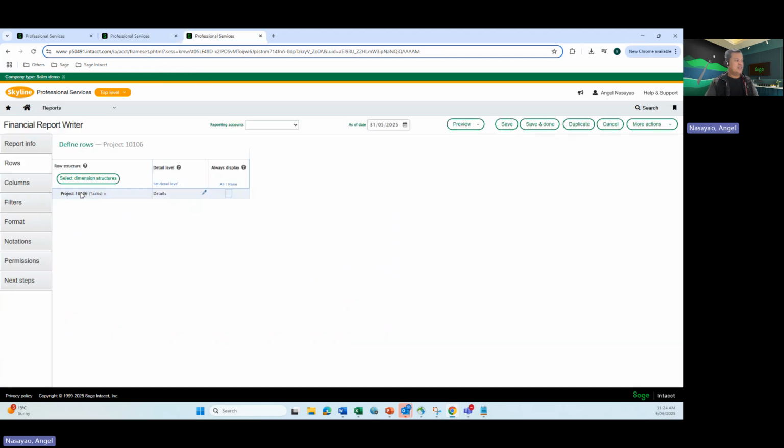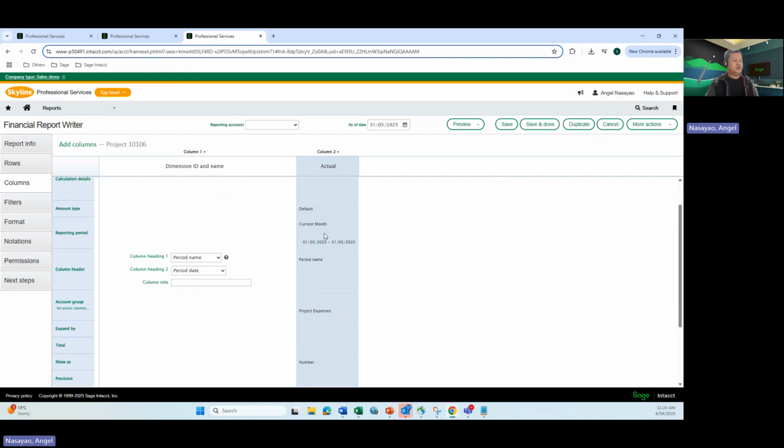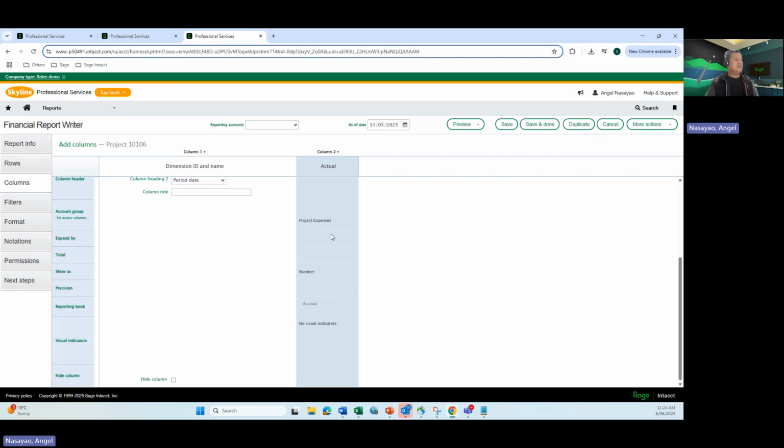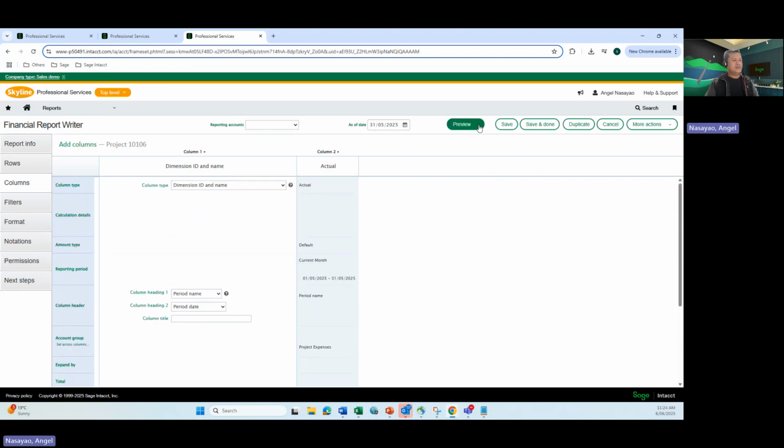I just keyed it in there. The columns depend on what you want to see, but for me, I just would like to see the postings for the month that I'm running it. And let's have a look at the output of the report.